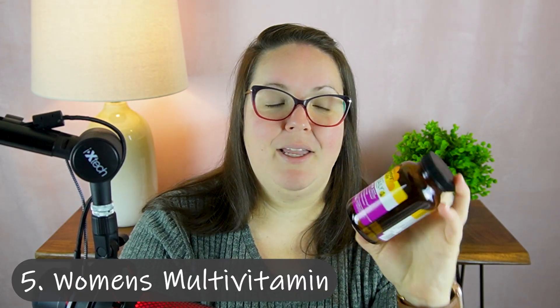Number five, my last one, is Country Life's Core Daily Women's Multivitamin. First reason: I agreed to do it for my physician — that was his one request and I felt it was not out of line. Second, if I'm missing anything in my diet, it's already filled in by taking it. It relieves any stress about gaps. I don't like liver and organ meat, so I eat a narrower purview of the carnivore diet. This fills in any gaps. I'm in the camp of I would rather be safe than sorry. Also, it has folate, which is important for next year when Scott and I want to start having kids — you don't want to be missing folic acid. So those are the five supplements I use and why.